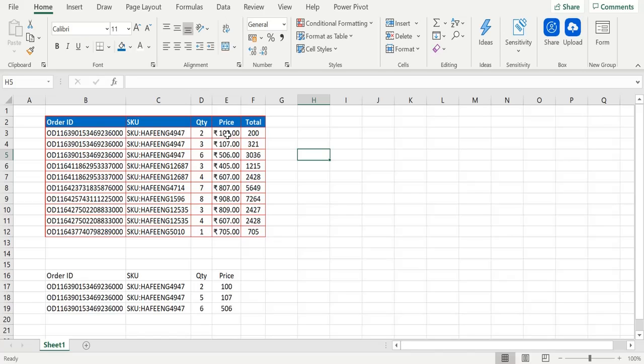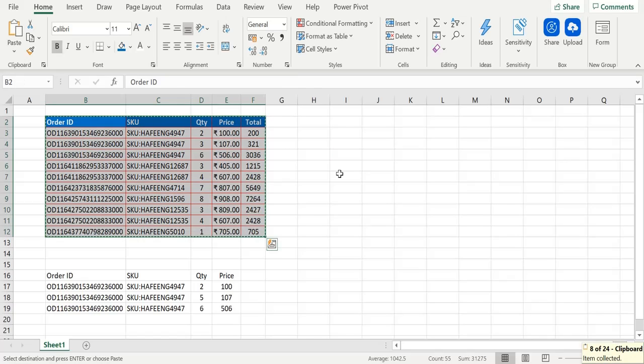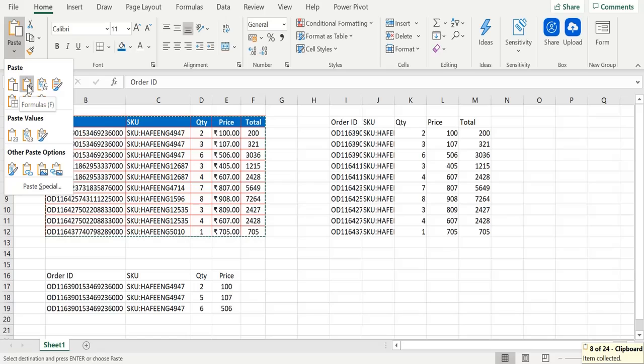Earlier we had this price as a simple number. Now we have used the currency symbol along with these prices. If we copy this, Control C, and paste it here just like this, you can see the price does not have the currency symbol.